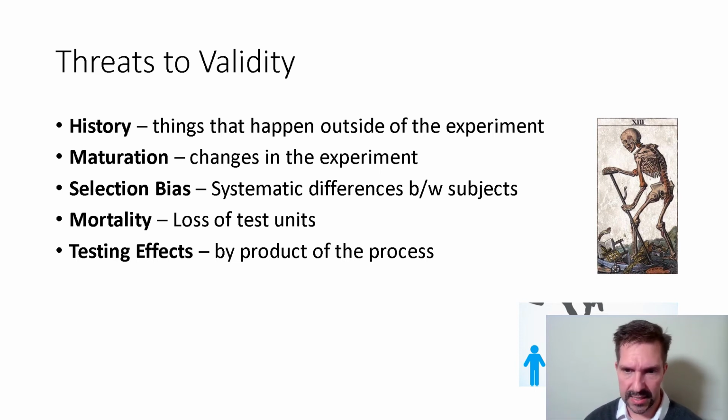Then we have mortality. What is mortality? That's essentially when some of the customers, in our case, or experimental units, do not complete the experiment. Something happens to them, for example, they get bored and tired and they quit the experiment. If the people that quit the experiment are different in any way from the ones that don't quit, then for the results that we find, we don't know if they are true results or because we have mortality. When you have multiple measurement points over time, there is a chance that mortality will be an issue.